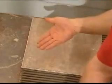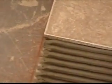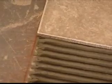Probably can't see, but some of the mortar actually, you can see it come out a bit. Like I was talking about, it does squish out a little bit on this side. You can't see it on this side so much. But now we're in, and we're straight on the chalk line.